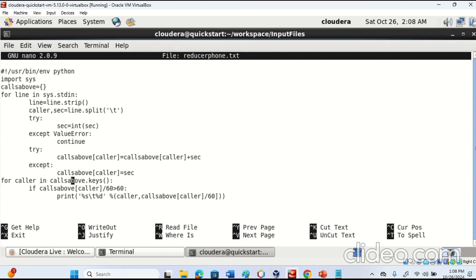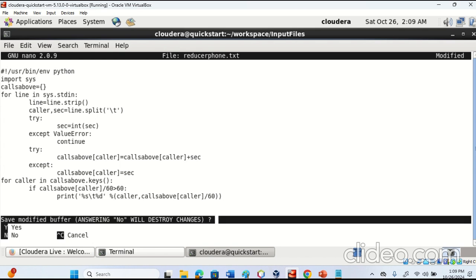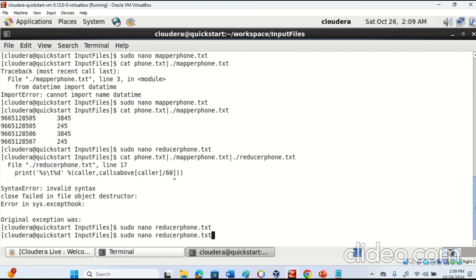For caller in calls_above.keys, if calls_above[caller] divided by 60 is greater than 60, then print. Yeah, this bracket is wrong here. Okay, so Control X, yes, enter.